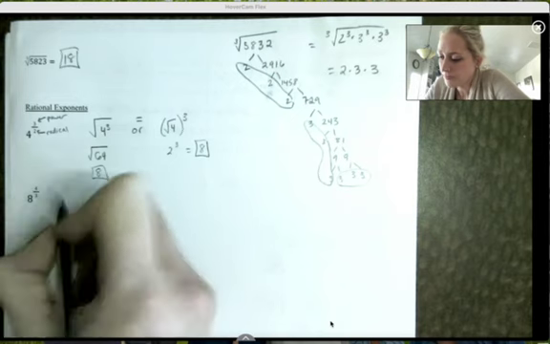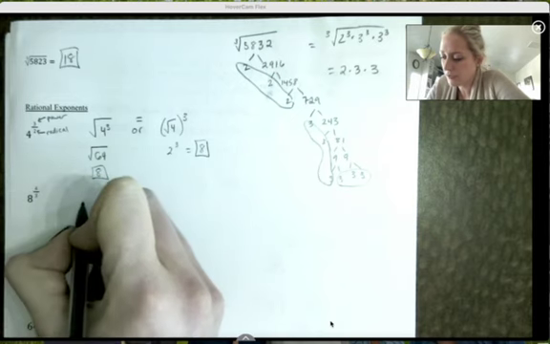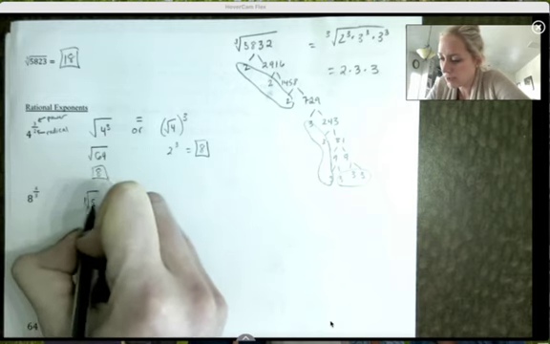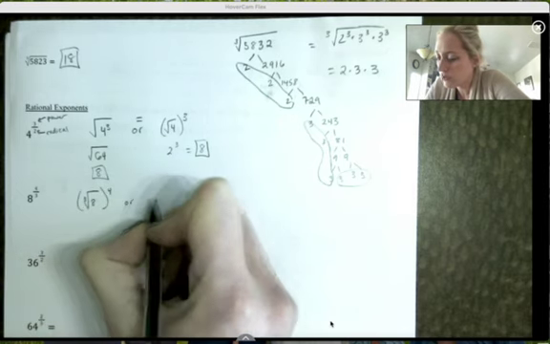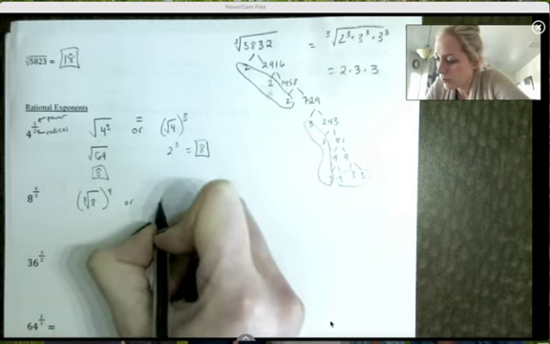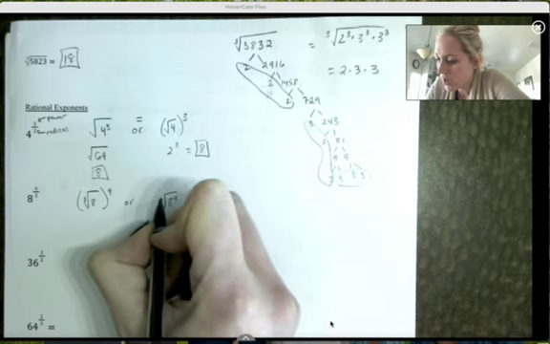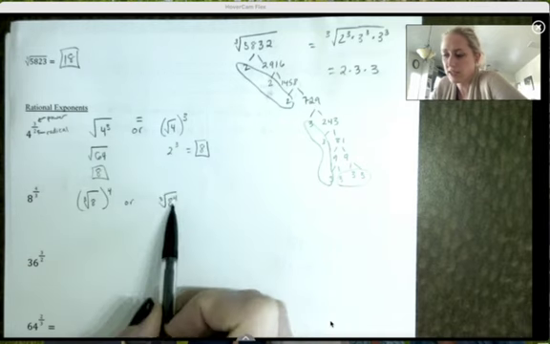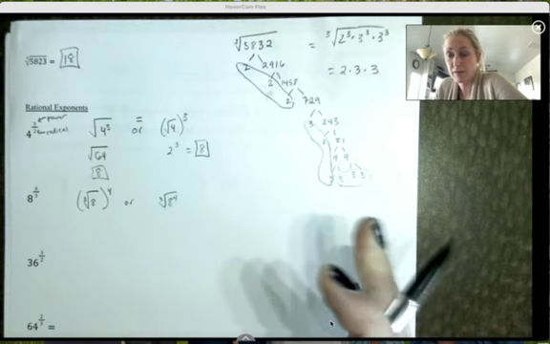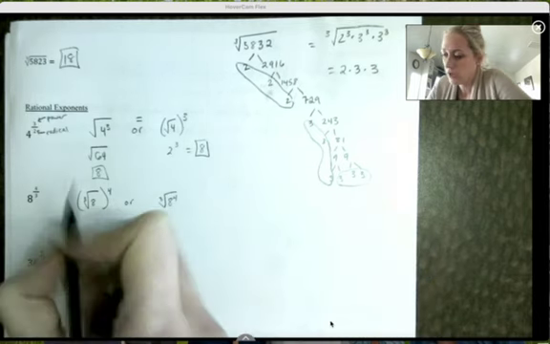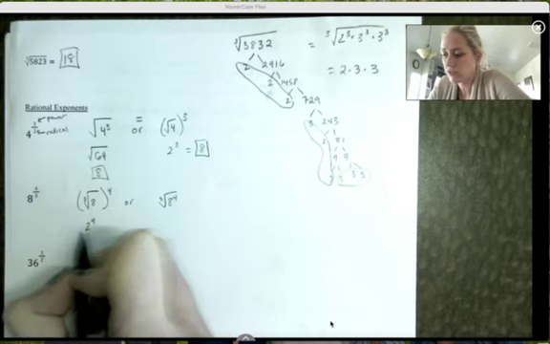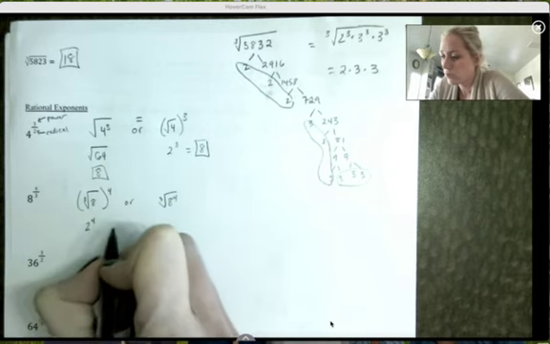So this one, I know the cube root of 8, so I'm going to do it as the cube root of 8 and then to the 4th, okay? But again, you could do it as the cube root of 8 to the 4th. I don't like to do this one because that number is going to be really big and I'm not going to be able to do that without a calculator easily. So I'm going to do this route. So 2 to the 4th means 2 times 2 times 2 times 2, which is 16.